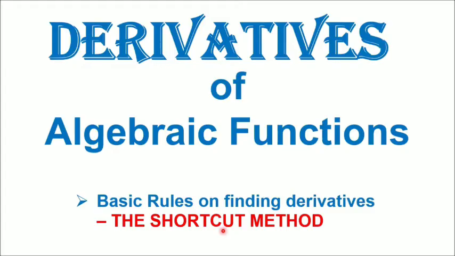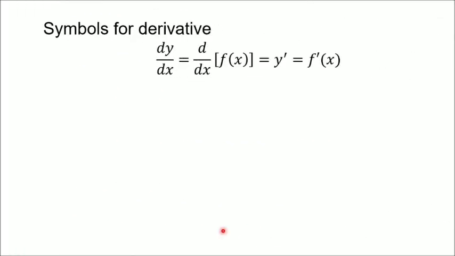makaka-relax na kayo ng konti dahil mas madali ang ating mga rules in finding the derivatives. To start, let us review first the symbols for the derivative. We have here dy over dx. We can also use derivative in terms of x of the function of x. We can also use y prime, or we can also use f prime of x.